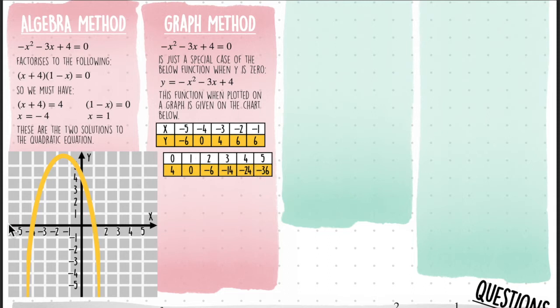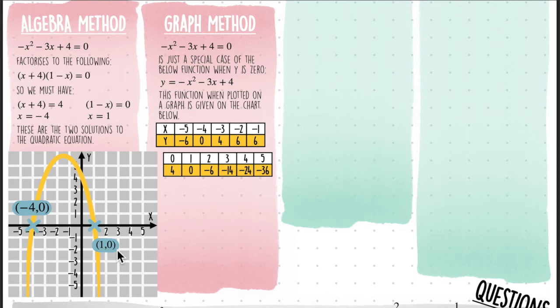Now this axis here is the x-axis, and along this x-axis is where y is equal to 0. So all the way along here y is equal to 0 because it passes through the y is equal to 0 line, if you get me. So where our function, i.e. this graph, crosses this x-axis is where this y in our function must be 0. And as we can see, this graph crosses the x-axis at x is -4 and x is 1. So for this function, when x is -4, y is 0, and when x is 1, y is 0.